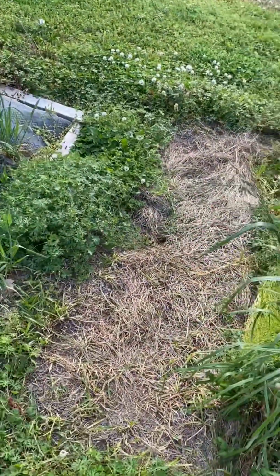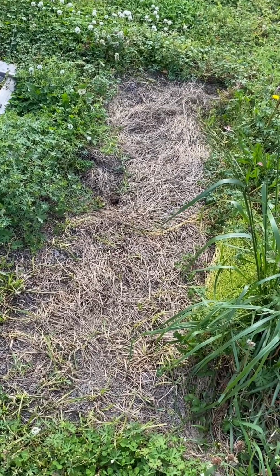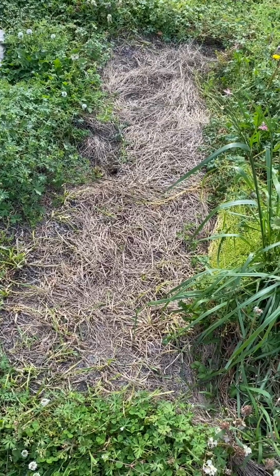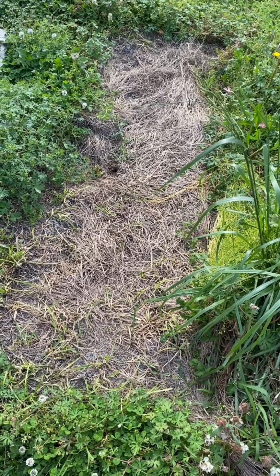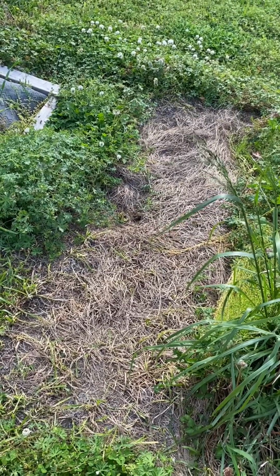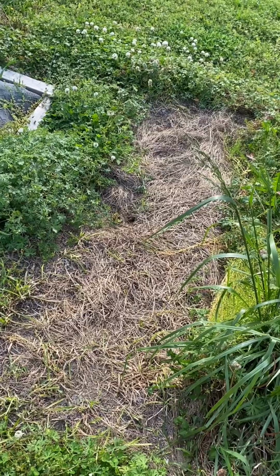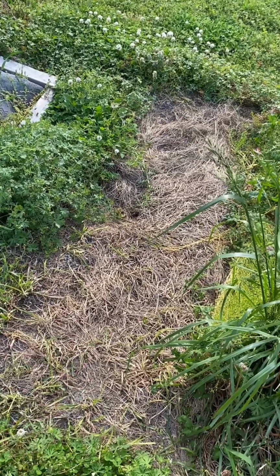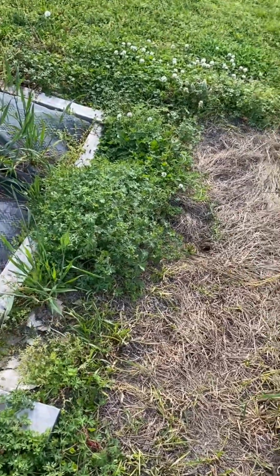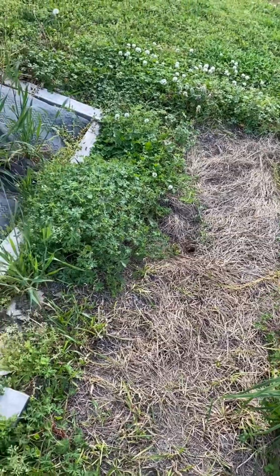This is where I did have that mini greenhouse that I showed y'all. I did have my tomato plants and stuff in here that I started from seed this season, but I had the tarp down underneath the mini greenhouse so that I can easily pull up this grass and sow some wildflower seeds, because I want to have some flowers on this area like I have in the other area.